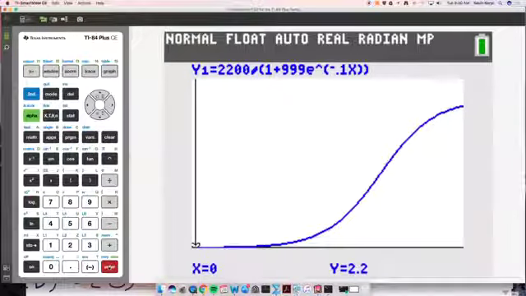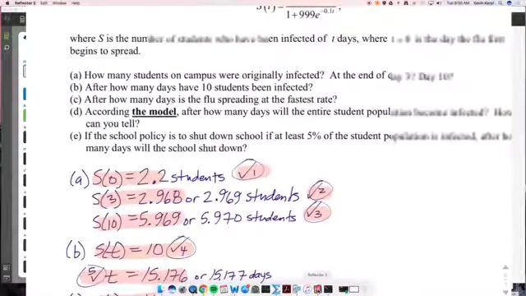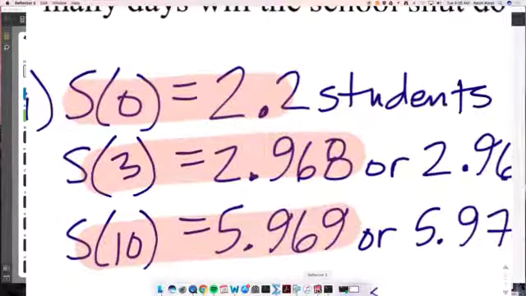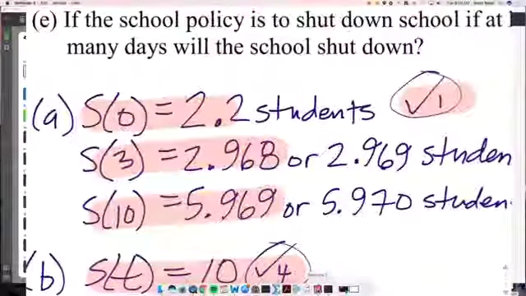And that's why I always start at negative 1 on my x window, so that when I do try to evaluate it at 0, it doesn't give me a domain error. Okay, so 0 is definitely in the graphing window. And it didn't say to round to the nearest whole person. If it doesn't say to round or to report the nearest whole person, then you have to give 3 decimal accuracy. So in this case, you get 2.2 students. So for having S of 0 equals 2.2, you get a check.